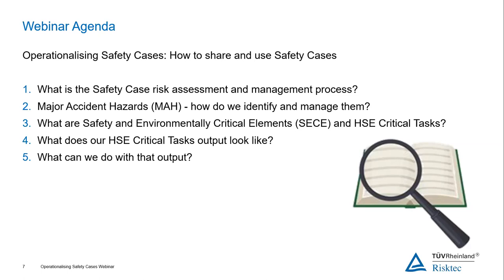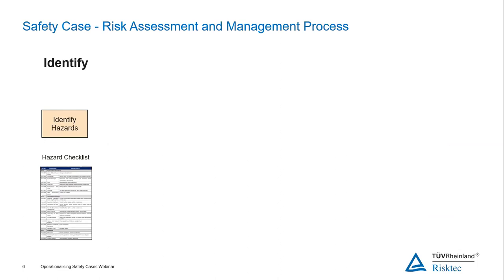A good place to start is just to go back through our risk assessment and management process. This could be starting from scratch for a new facility, or even the first safety case for an existing facility. It could be revalidating or revisiting a safety case, but we would essentially go through this process. What we need to do at the very start is identify hazards — what's at our facility that is a hazard? By a hazard we mean something with the potential to cause harm. What we'd normally do is use a hazard checklist — the one shown is an excerpt from ISO 17776 — a big long list of hazards that you work through systematically, one by one: do we have this at our facility, yes or no? And if we do, we want to assess the risk associated with it.